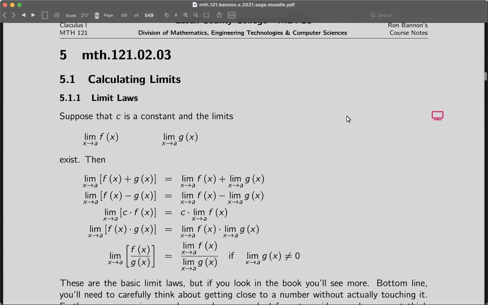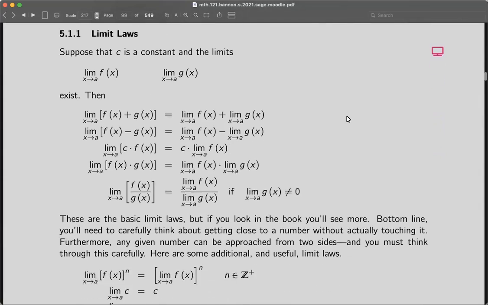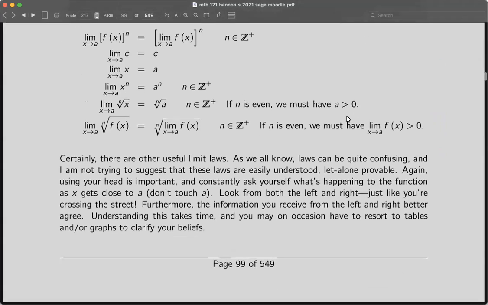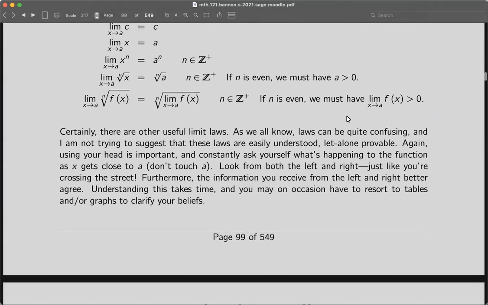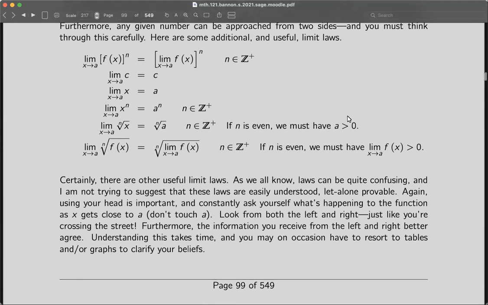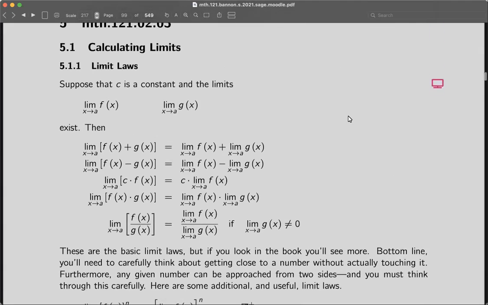My suggestion is, it's a very short lecture. Listen through this, but the bottom line is I also want to recommend that you read your textbook about the limit laws. When I say textbook, any textbook that you have is fine. Almost all calculus textbooks out there are going to be excellent books to read through.